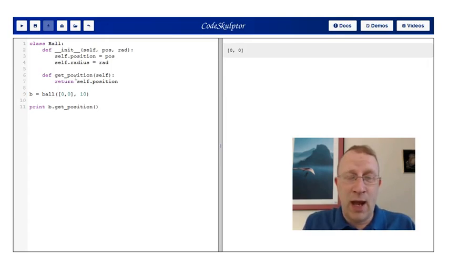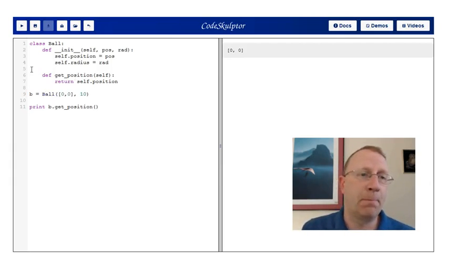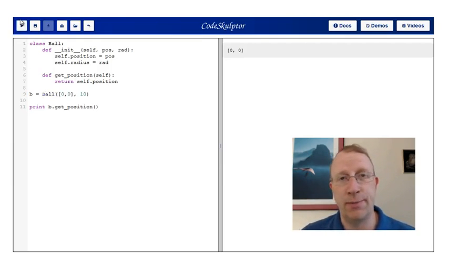Typically, convention in Python is to capitalize the class name. Okay, so I'm going to capitalize that, and run that again, and it still works. That's good. So, we had lots of mistakes, but this is what a typical tiny little example of a class and object usage would actually look like.